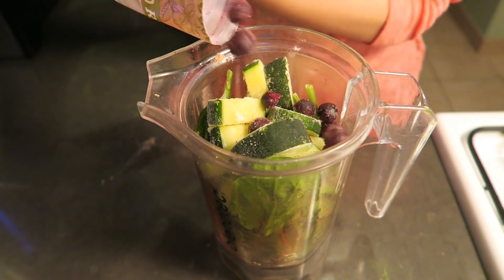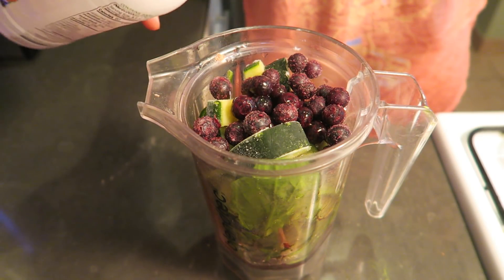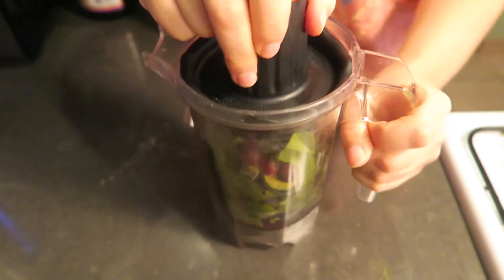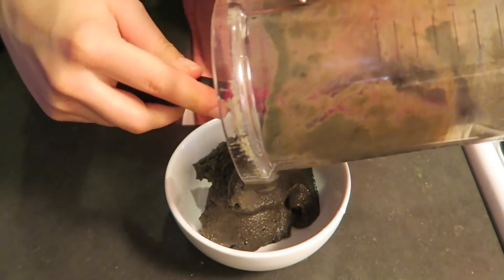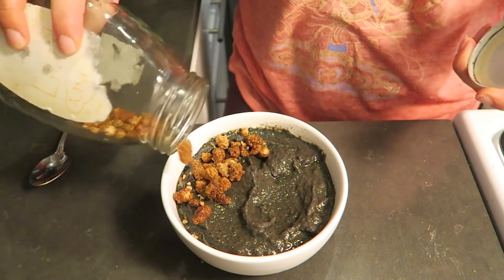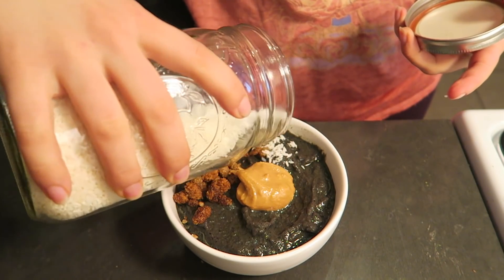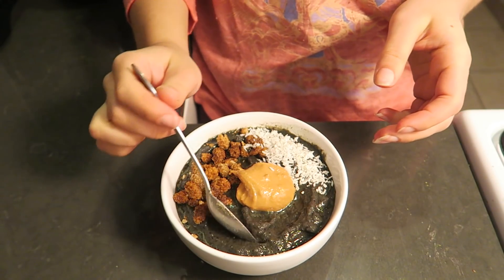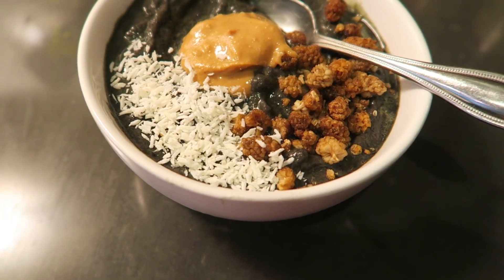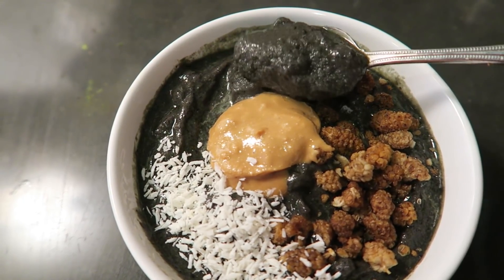It's absolutely gorgeous. Then on top of that I did some frozen zucchini as well as some frozen blueberries. My liquids were coconut water and aloe vera juice, which is really great for digestion. I blend it all up until it's smooth and creamy, like the consistency of a soft serve ice cream. For toppings, I like to use some dried mulberries — they have a really nice sweetness and they're a little bit crunchy — some peanut butter of course, and some coconut flakes. It's super simple, super filling, high in fiber, high in protein, and it tastes like ice cream. The color is a bit unusual since the blueberries mix with the greens, but I promise it tastes delicious.